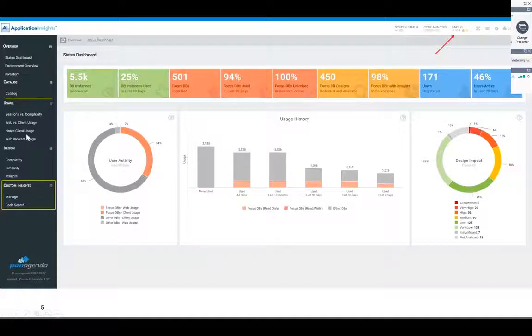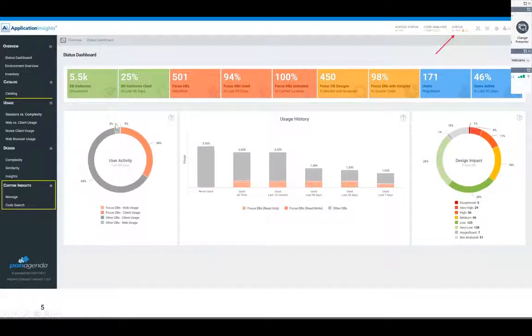ApplicationInsights provides you with a menu to navigate the various areas. So whether you want to investigate usage of your applications, or you want to investigate the environment overview of how many database instances are used from a per replica ID perspective or across all instances. I'm in particular not going into all the details in this particular webinar. There's a recorded one that introduced the previous version of ApplicationInsights in all appropriate detail already as well.